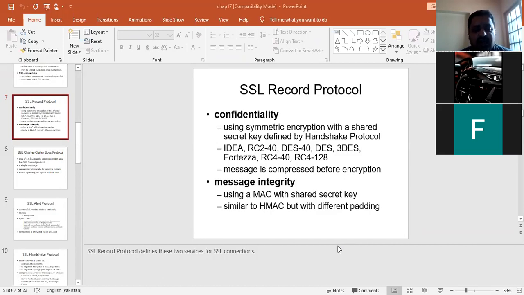These functions are provided by the record protocol. So the SSL record protocol can provide encryption to the data, as well as message integrity or authentication to the data.